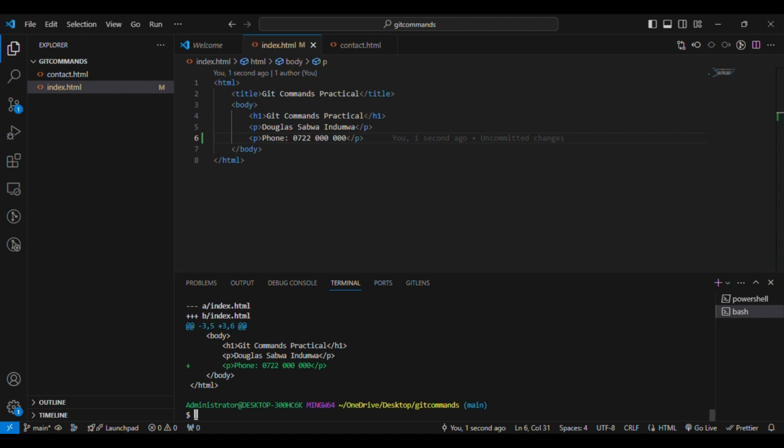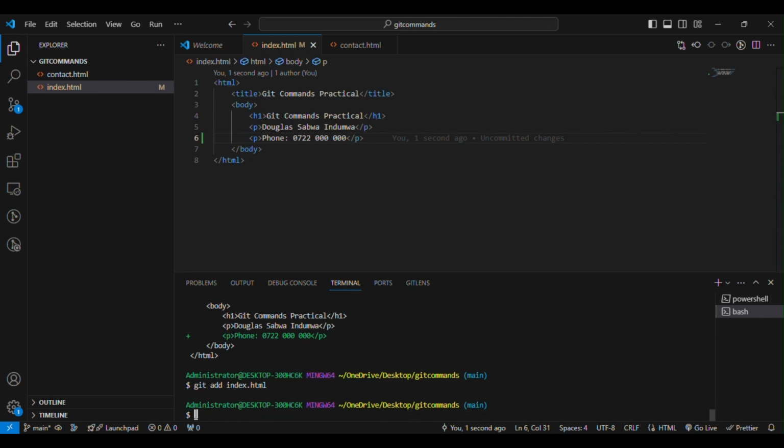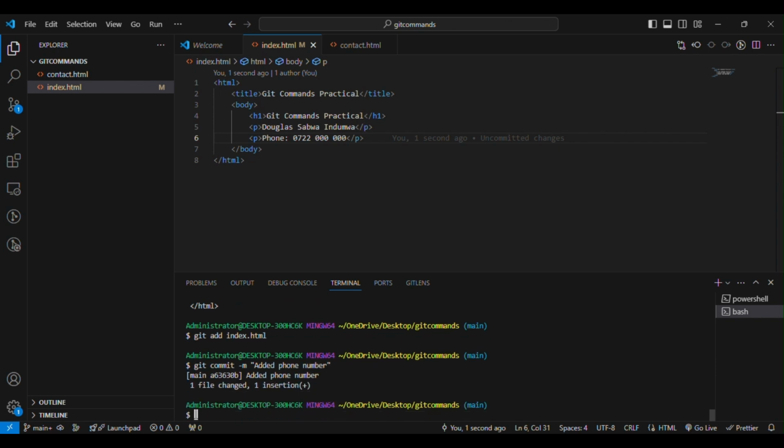I'll add this file into the staging environment, then commit it. There we go. I have just committed that particular file.